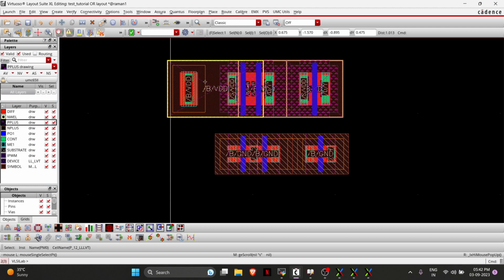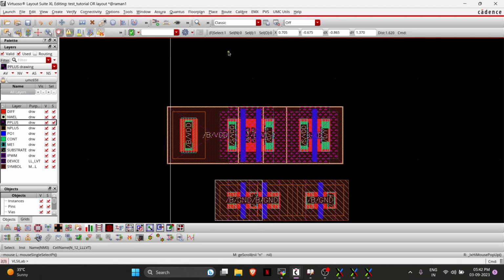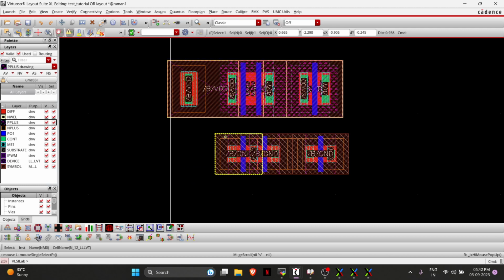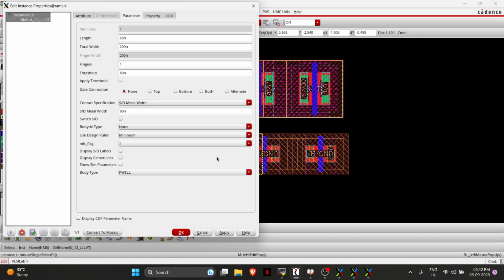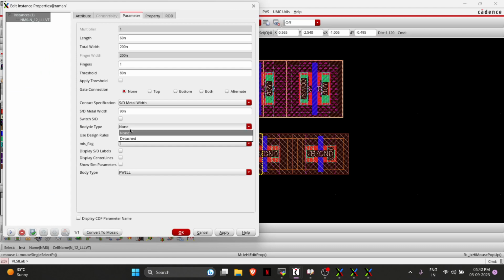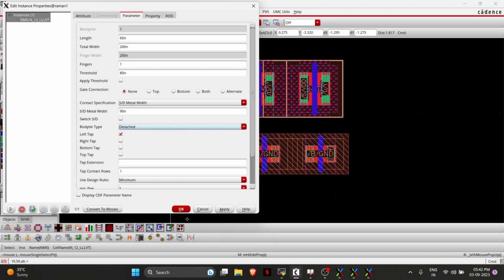Yeah, I got this. This one is enough for all these transfers. And same with this. Now you can choose to detach it upwards or leftwards depending on your design. You want to make a lateral design or a vertical design or a square design. So you can manipulate some of those things.